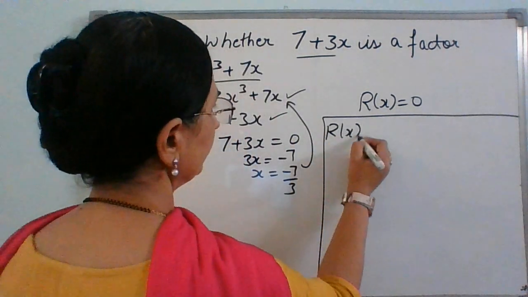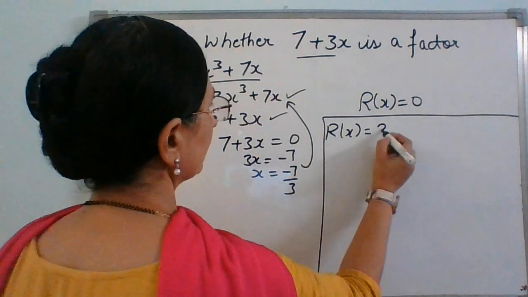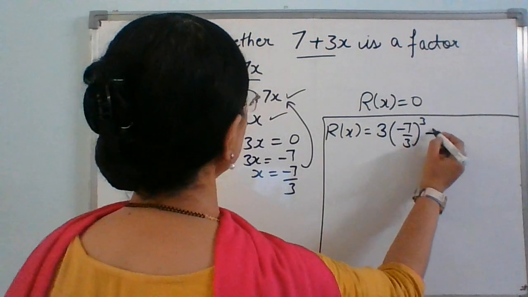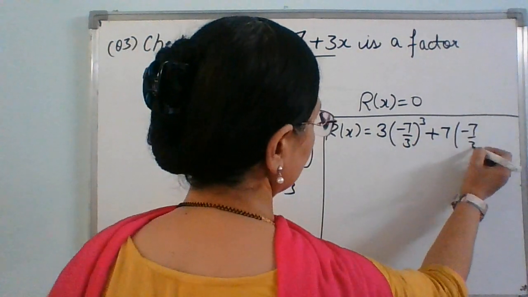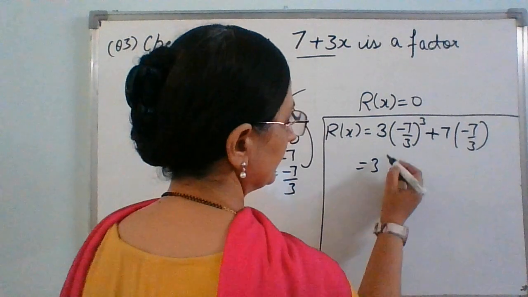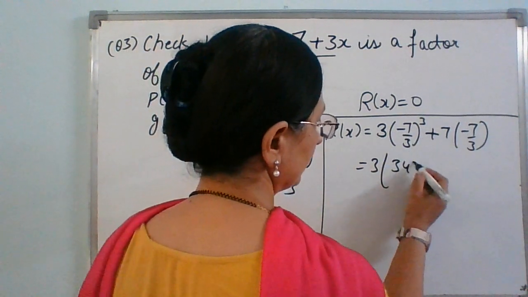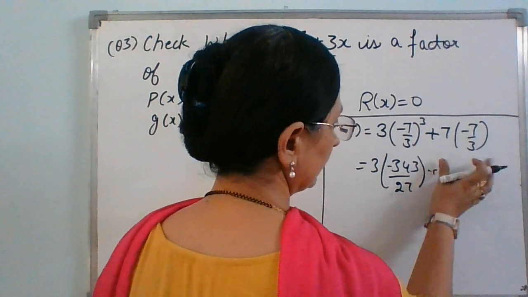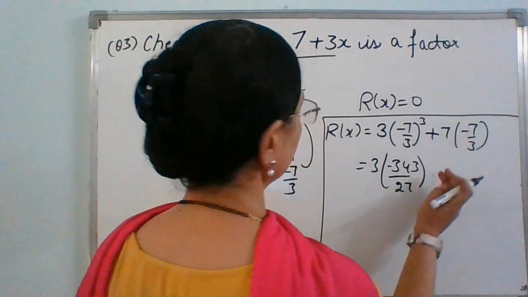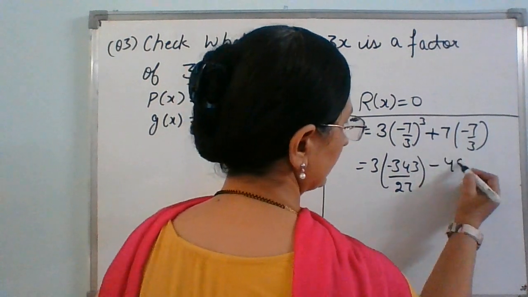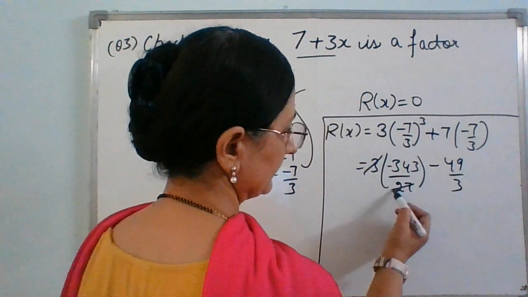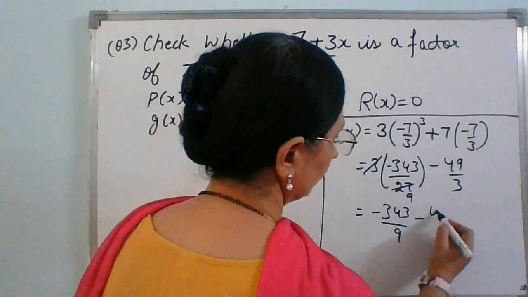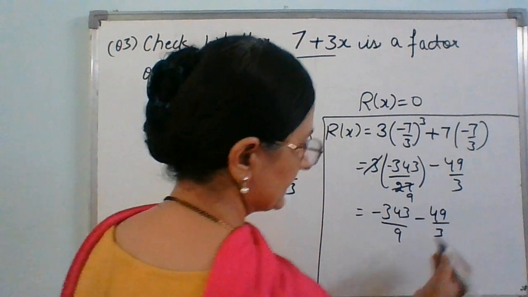Okay. So how do we find the remainder? Substitute the value in this. Right. Okay. 3x here is minus 7 by 3, and cube plus 7, or x is minus 7 by 3. We have to solve this. Here 7 into 7 is 49, 49 into 7 is 343, and 3 cube is 27. Here it will be positive, negative. There is no power here. So plus minus minus 7, 7 sevens are 49 upon 3. Let us cancel 3 by 3, 9s are 27. So we are left with 343 by 9 and 49 by 3. Taking out the LCM.